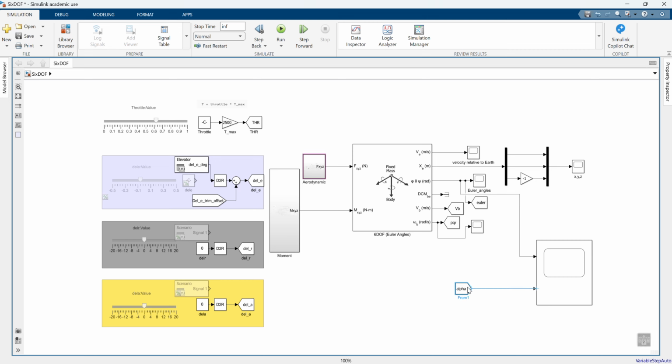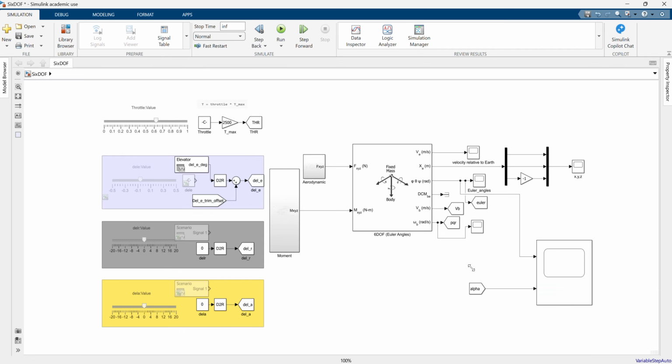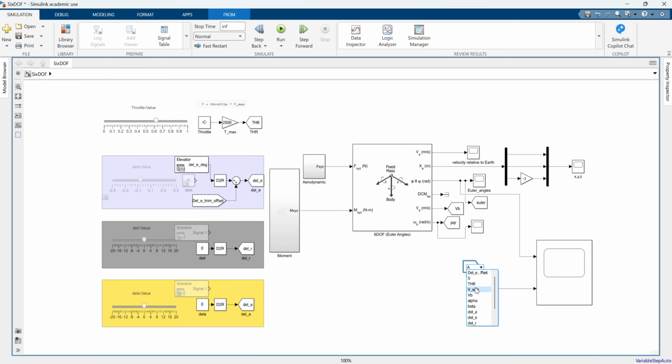I need my velocity, so I will use another from block. Let's get the V safe, and that can go there. Okay, and I need the altitude, and if you see, Earth frame altitude is this XE output here, and the Z element will be my altitude.